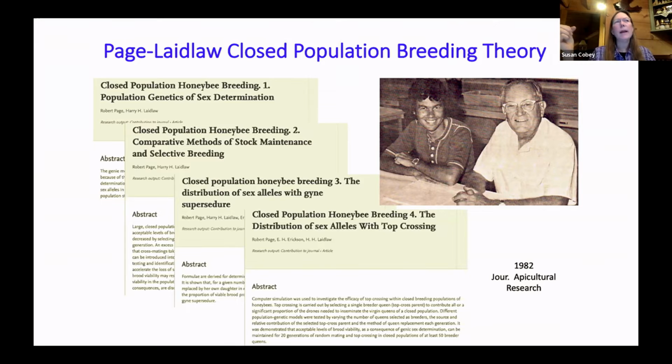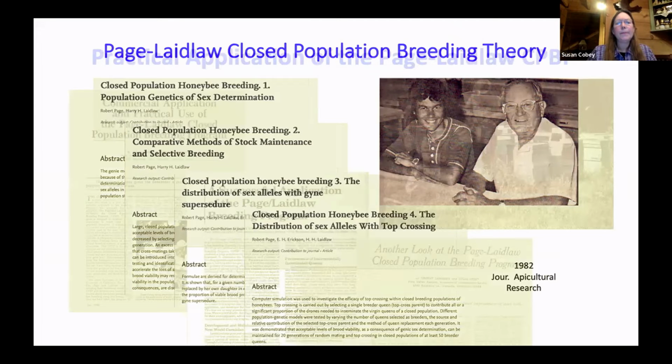Early on in the program, I did get some VSH stock, because the California guys wanted me to add this to the New World Carniolan program. When I sent those queens down, I inseminated my virgins with the semen from that. They said they were less productive, and they also had higher levels. I don't know what that was about. I really don't know what that was about. I'm not saying that this population was more resistant, but I think it's more diverse, better fitness, better able to deal with those things or something. I don't know.